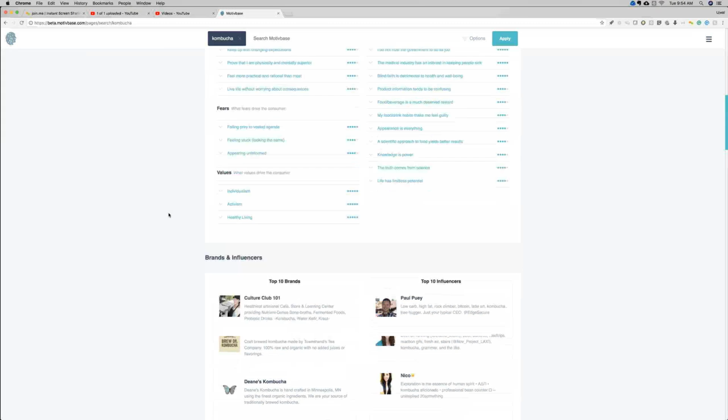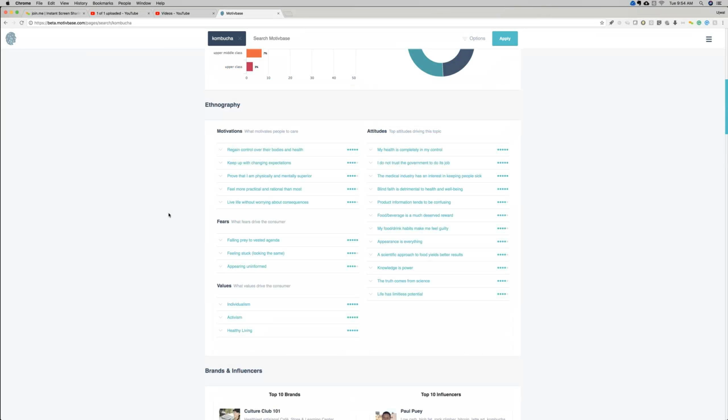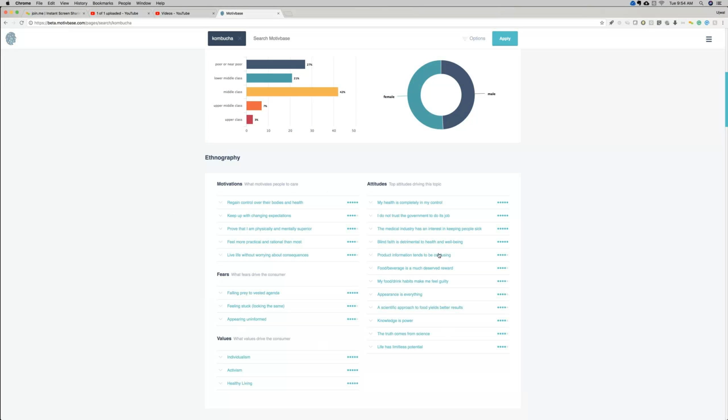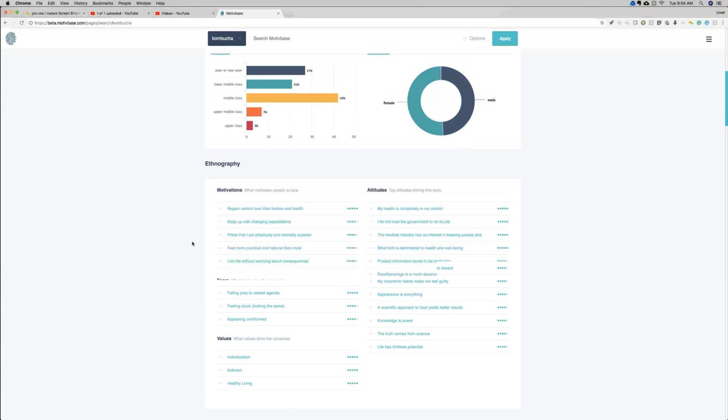So for us to figure out what is the right combination, or what are some of the motivations or the attitudes or fears that we need to solve for and associate with our brand of kombucha or with the category as a whole in order to grow it, what we really need to do is figure out how the motivations and attitudes and these factors that drive the adoption of kombucha differ from a slightly different but related type of beverage. Why related? Because it shows us that if the consumer has a relationship between kombucha and a different type of beverage, then it shows us that there is a natural pathway to growing kombucha as a category. We just need to figure out what kinds of motivations and attitudes and fears and values we need to be focusing on in order to do that.